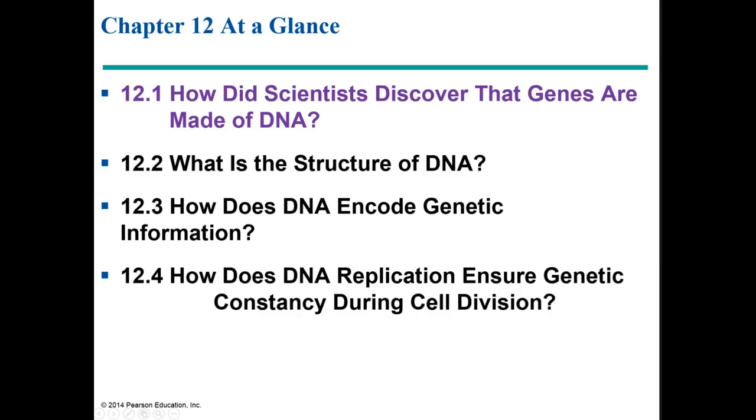For Chapter 12, the following sections will be covered in this narrated PowerPoint lecture. 12.1, how did scientists discover that genes are made of DNA? 12.2, what is the structure of DNA? 12.3, how does DNA encode genetic information? And 12.4, how does DNA replication ensure genetic constancy during cell division?